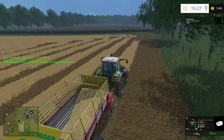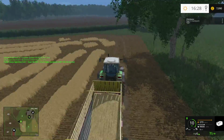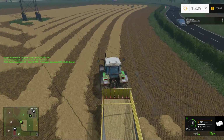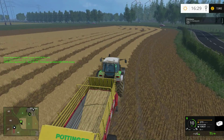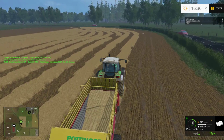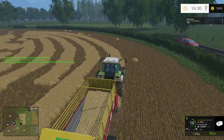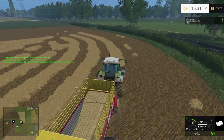We'll sell it a bit of straw and we'll keep a load because obviously we want to do some total mixed ration, and we're going to have some straw spare for when we rebed the cows. And I'm pretty sure we better put some straw into the pigs as well, thinking about it, because they'll definitely need the straw so they can produce some lovely solid manure for us. So yeah, we won't actually. Should we sell some? Yeah, we might sell some, but I'll probably not straight away. We'll make that decision when we've got it all stored away, and it's probably an easier decision to make then, isn't it?